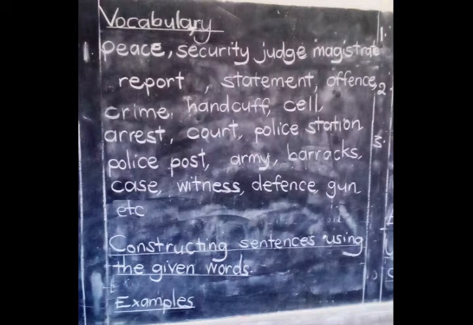And when it is offend, it is defined as to make someone feel upset because of something you have done or said. And when we have the verb offend, it will give us its present continuous tense as offending, its past tense as offended, and its past participle as offended.